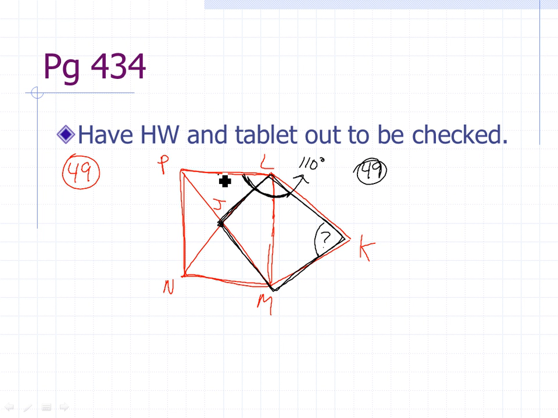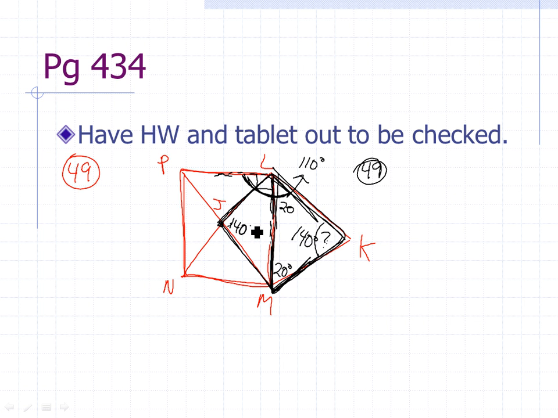What do you know about this angle? 90. All right, so what's this angle out here? Just this part outside. If that whole thing's 110, this is 90, that part is 20. What's this angle down here have to be then? 20. Can we now find this angle over here? 3 angles of a triangle have to add up to be how much? 180, so that angle has to be 140. What's this angle over here have to be right in the middle here?